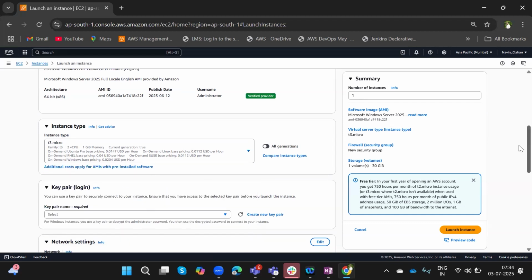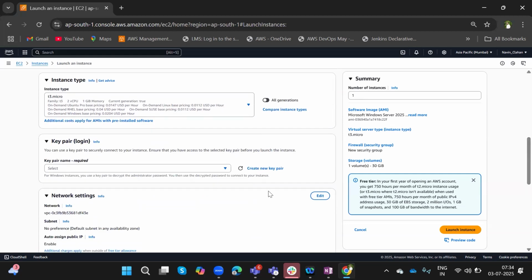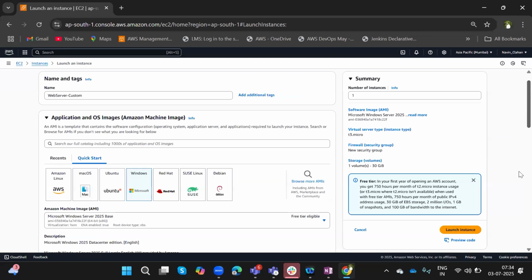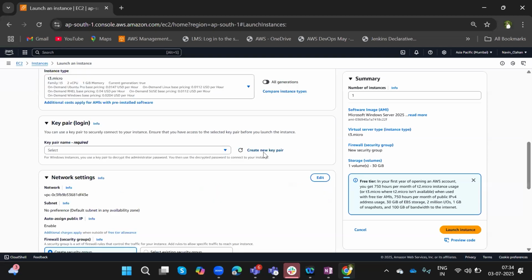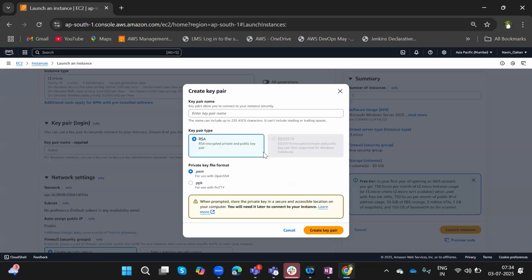Now here you require a key pair. This key pair is clearly different from the other key pairs you may have created. Whenever you create instances, you definitely need a key pair. If you look at my screen and click on create a custom key pair, we can see a key pair name and the options .pem and .ppk file. These are the two options that we have.